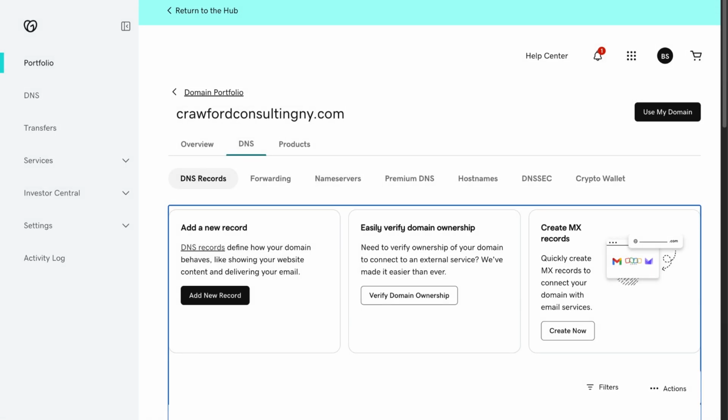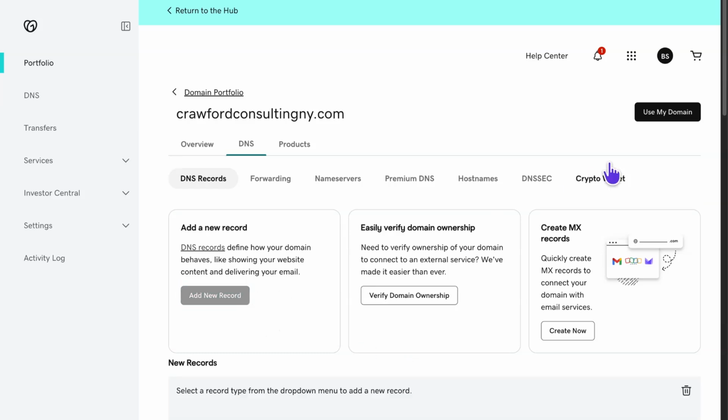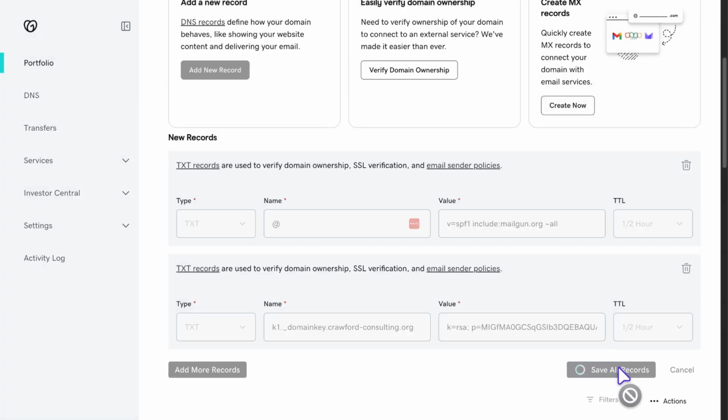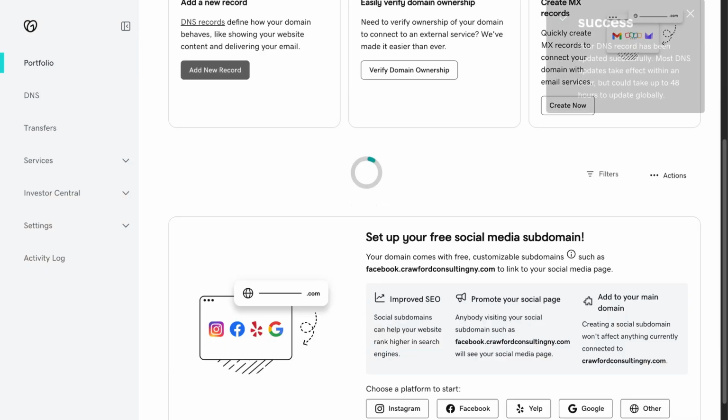Then, open a new browser tab and log into your domain host account. Find the DNS management or DNS zone settings for your domain. Add the unique value provided in your B12 setup instructions. DNS changes can take up to 48 hours to take effect.